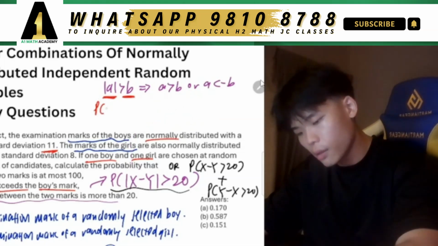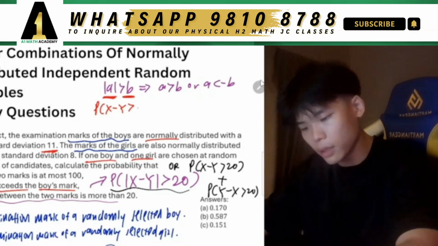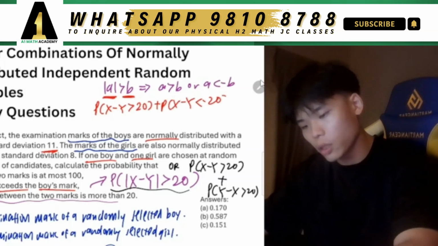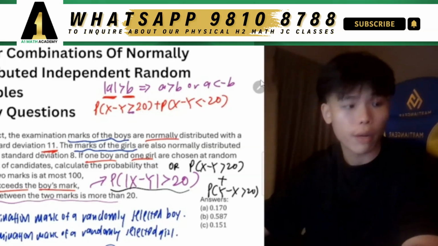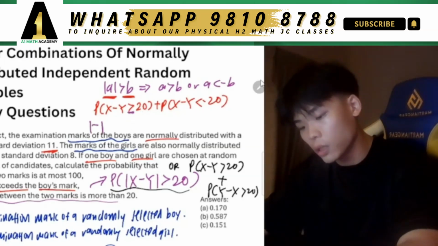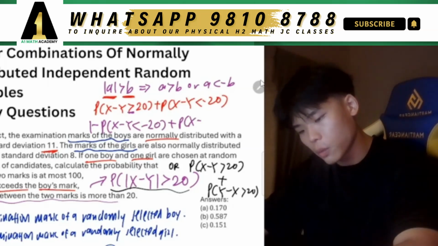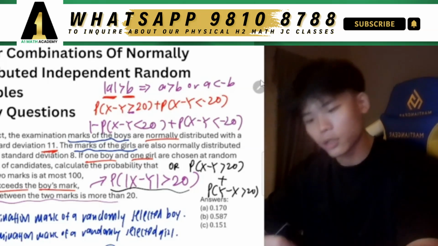So now we have P of x minus y is bigger than 20, or P of x minus y is lesser than negative 20. Now, since this is a normal CDF curve, we cannot have a right tail. And what that means for us is we need to find the left tail. So lesser than negative 20 plus x minus y is lesser than negative 20. Oops, here's 20. We are just flipping the tail.